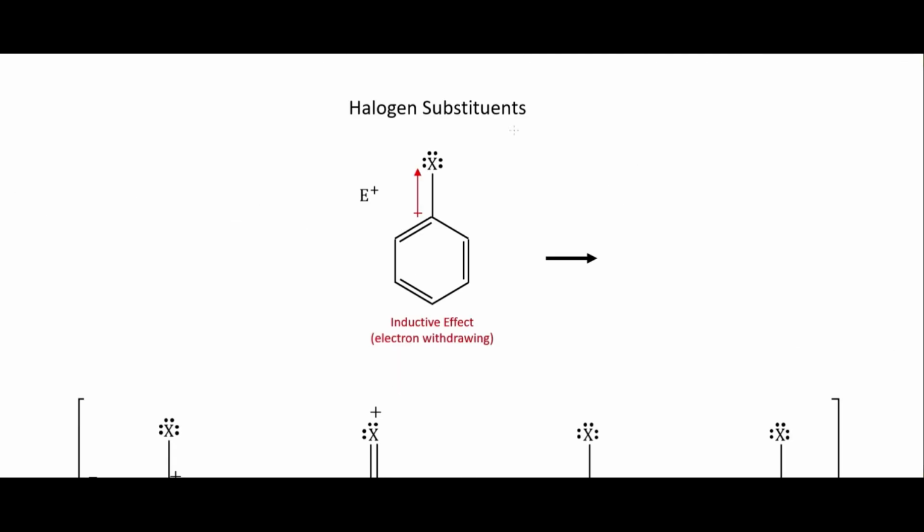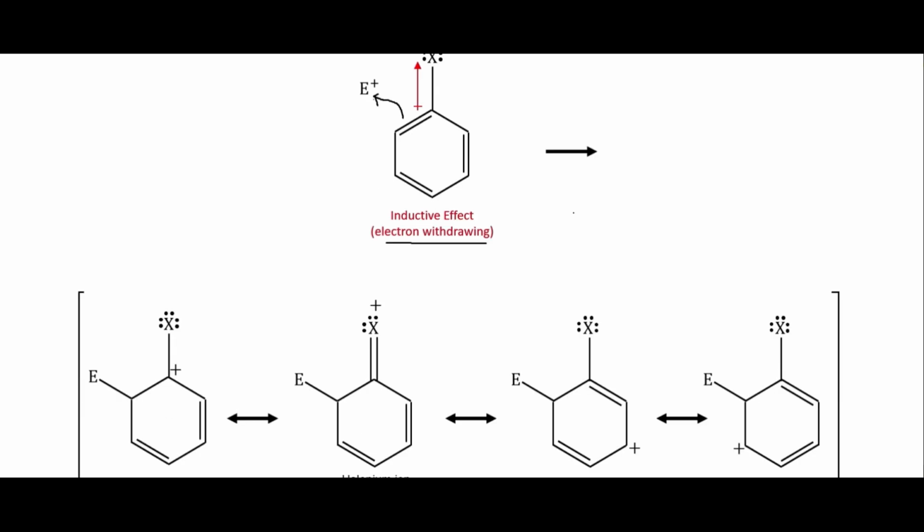When we have halogens, we have two different effects going on. The first one is the inductive effect, which is electron withdrawing. So just like with the alkyl groups, which were actually electron donating, this is just done through inductive effects. But in this case, because the halogens are more electronegative than the carbon, this is actually going to pull electron density away. But now, say we have the electrophile attack, so that we end up with the electrophile bound, and then we will end up with a positive charge in the ring.